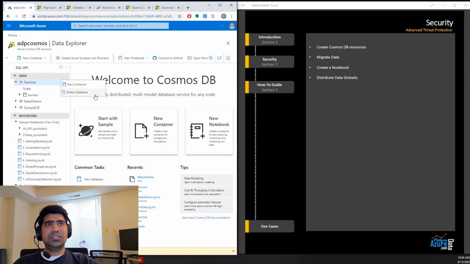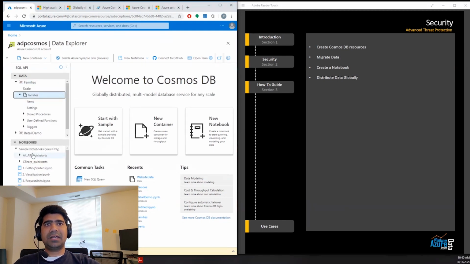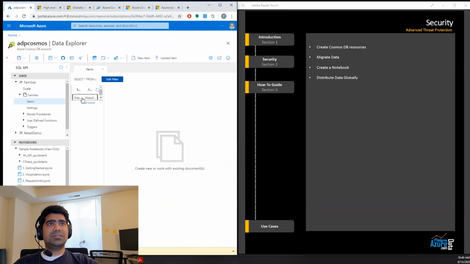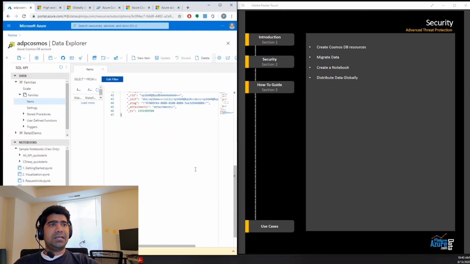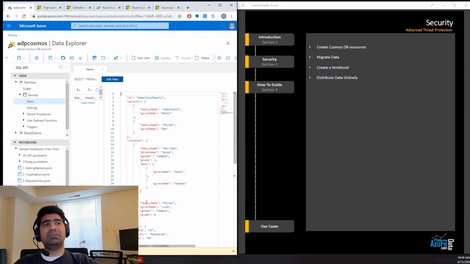As you can see, you can delete a database from here, right? And in a database, you have multiple items. In this demo database I have just one item created, but you can have multiple items with multiple hierarchy, so you can play around with that. And you see here, there are stored procedures, user defined functions, and here is the trigger that I was talking about, right? These are all important topics, but they require a more in-depth session, so I'll cover these in detail in another session.